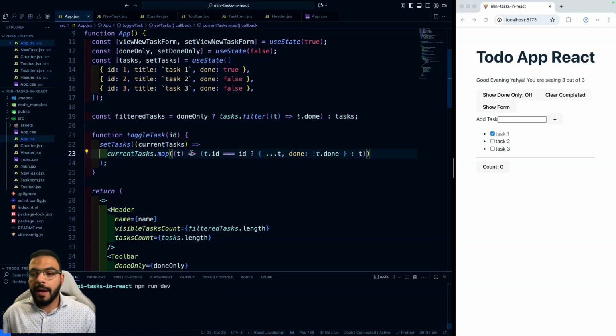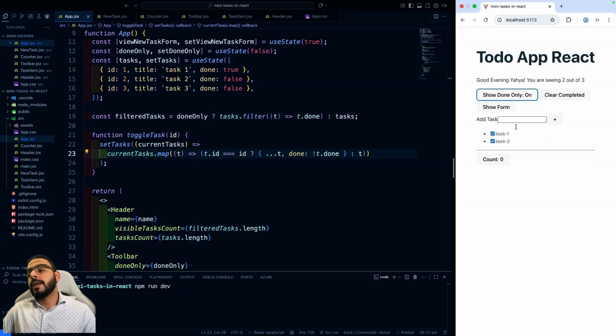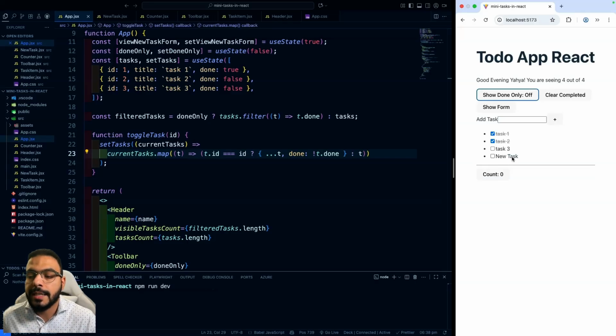And now let's see what happens. If I toggle this on, the functionality works correctly. Everything is working as expected. If I toggle this and do show done only, everything will work fine. Now you remember that we had the issue in the previous version of this application that if I added a new task here and I hit enter, it would also display it, but that is not happening here because our React application is smart enough to understand that because the done property is false, it would not be shown on that view anyway. Only when I toggle this back off do we see the new task that we just added here.